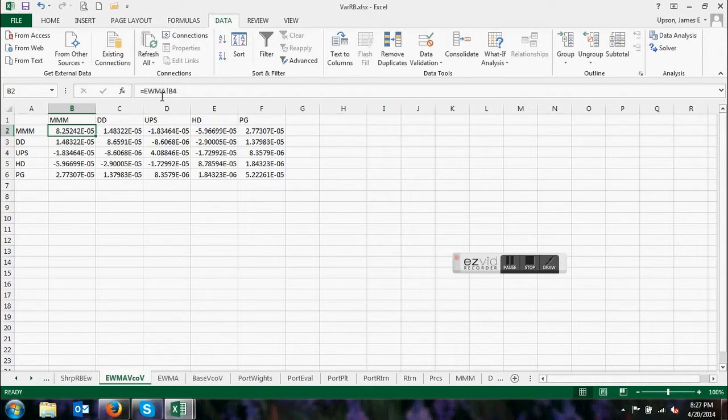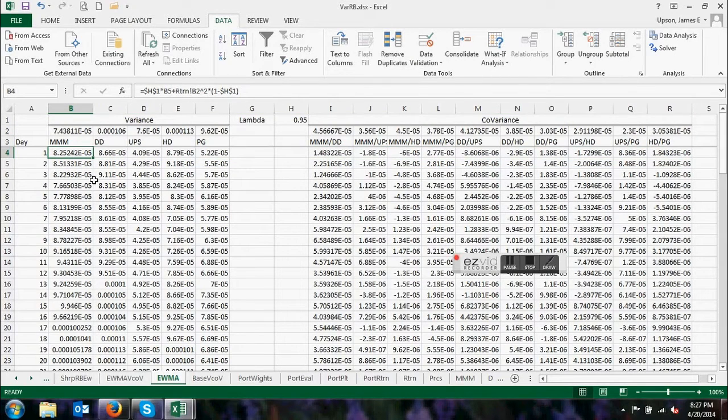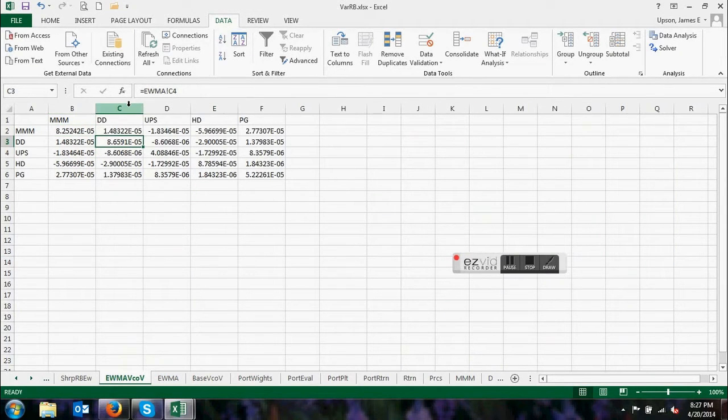So this is what I've done for the variance covariance matrix. You'll notice that this value is equal to EWMA B4, which is just the top variance, right at the top. And that as we go over the diagonal, C4, D4, E4, and finally F4.